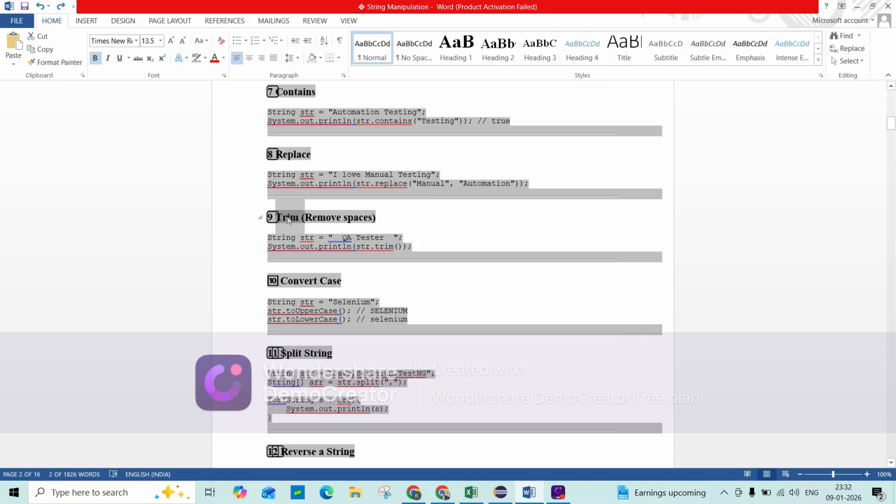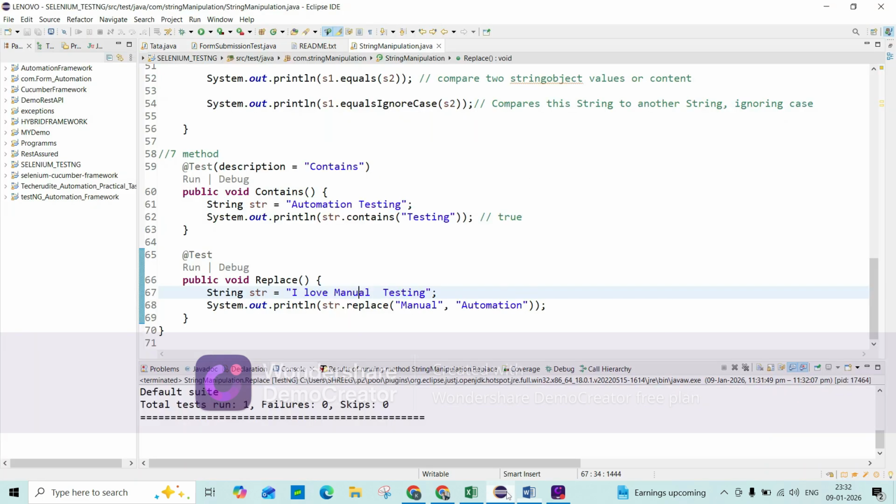Next is trim. It removes the extra spaces.